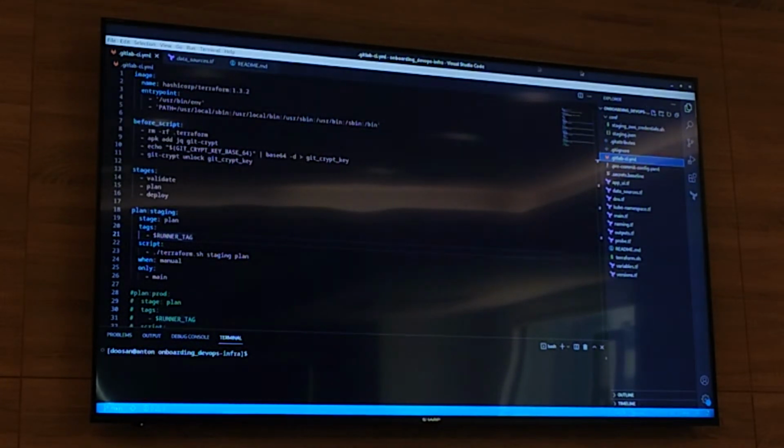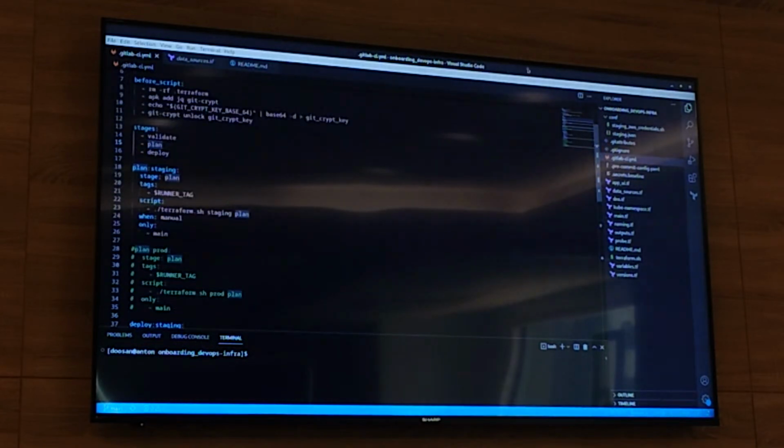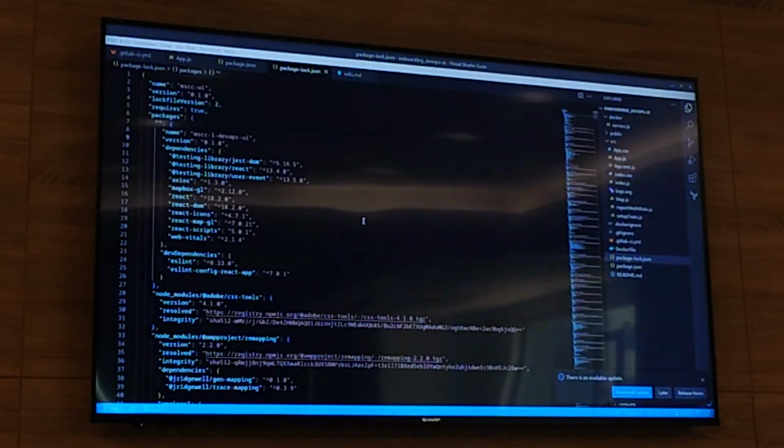All the build stages are on this, you see? Validate, plan, deploy. When a developer commits something on the cloud, my GitLab will validate the code, use Terraform to plan it, and deploy it to the containers. Assume I have already done the commit. I will show you what happens.